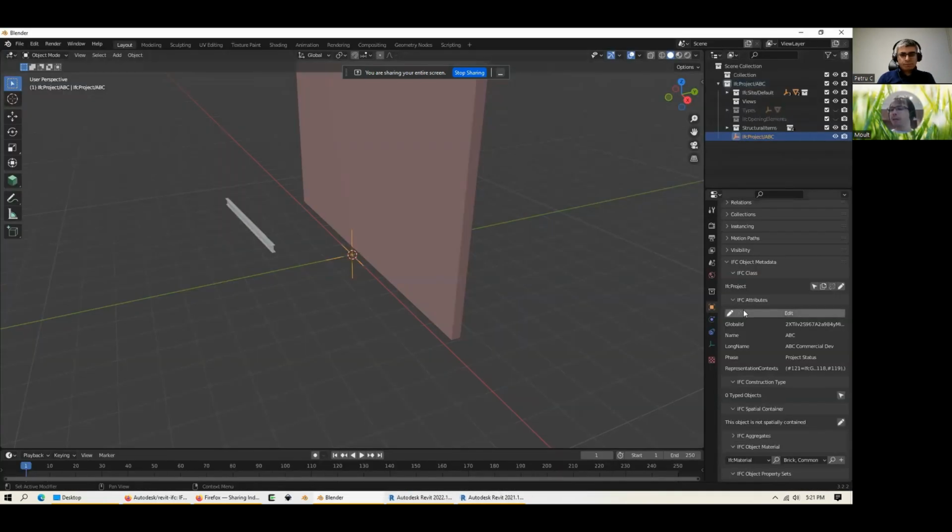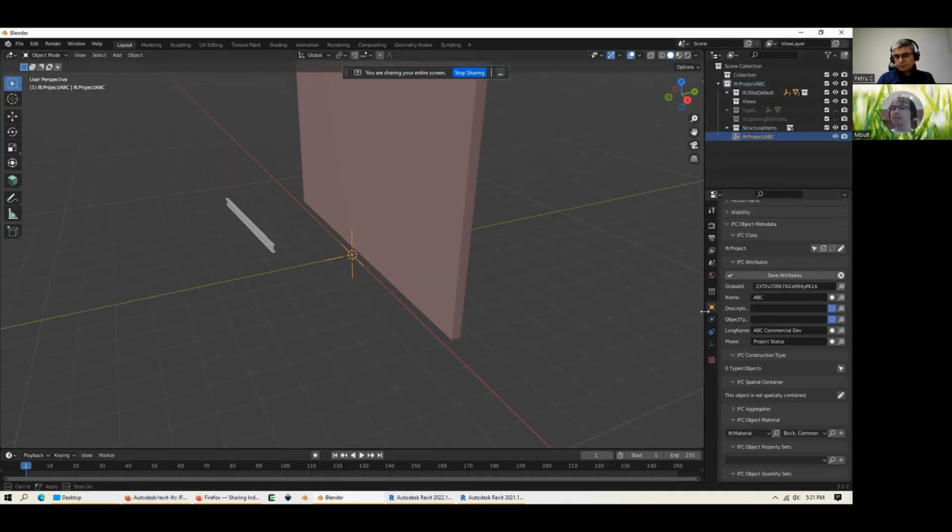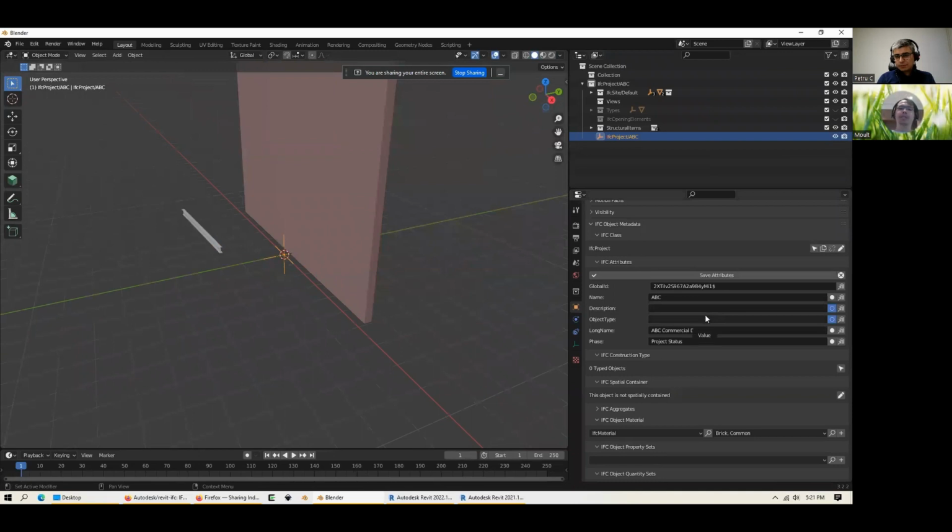But that's not all. If we click edit here, you'll see that there's also a description and an object type attribute. So the description would be like, I don't know, new office renovation, blah, blah, blah. Just a few words to describe what's going on. Imagine if somebody sent you a BIM model with no context, you'd be like, okay, what's in here? This would tell you what it is. You know, if you're renovating a new build, an old build, whatever. How many, what's the scale of the project, that type of information.